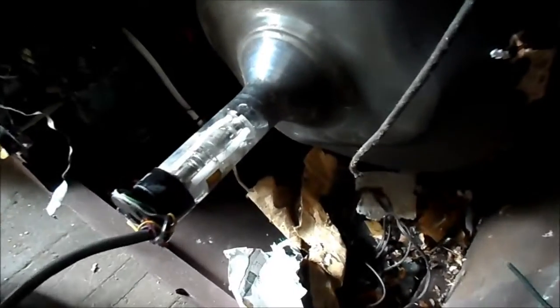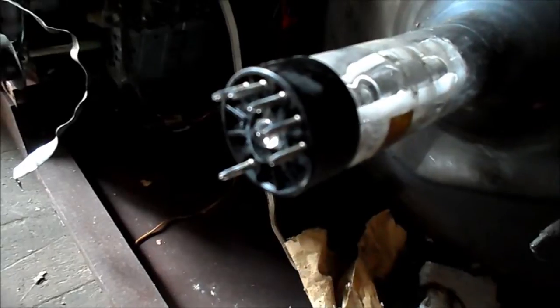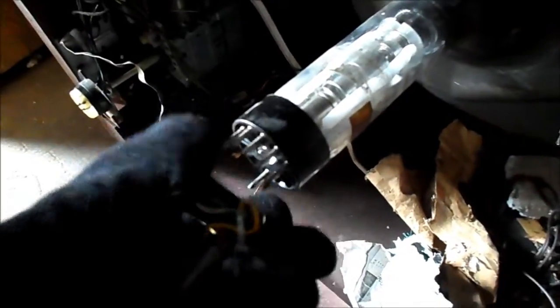No, we're checking the 24AEP4 in the Silvertone, and it did light, but as we've seen before, it lights and then it doesn't light anymore. So this must have gone to air. It doesn't look broken though. Pins, if I wiggled it, you would think I'd be able to get it, but I can't get it to go.